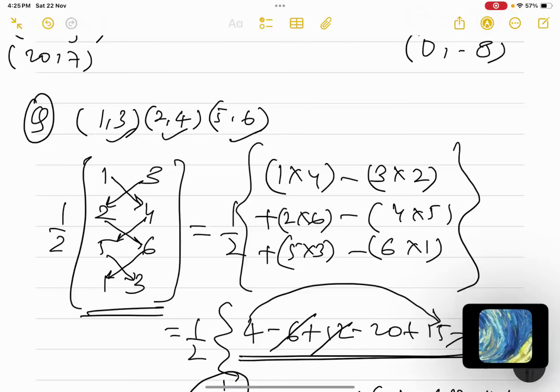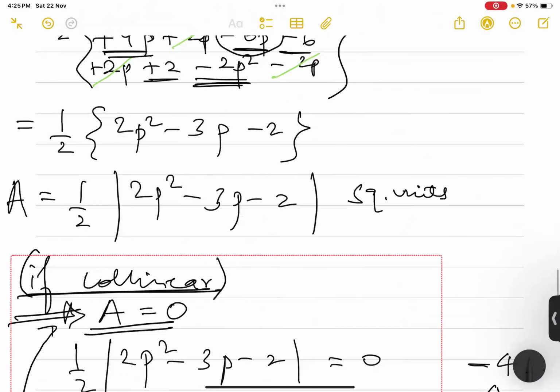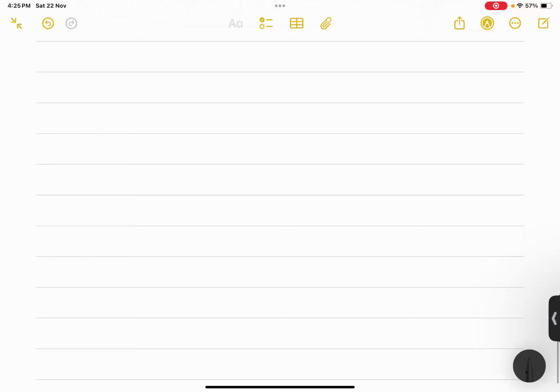Next problem. Area of a quadrilateral. Let's go to question number 16. So if 4 points are there, of course, there will be a quadrilateral. No three or more points are collinear in this case. If three or more points are collinear, a quadrilateral cannot be formed. Any 2 points are always collinear, but three or more points are not collinear in this. Are you getting the point? Okay, so we'll start like this.